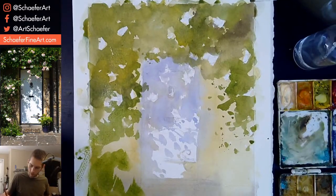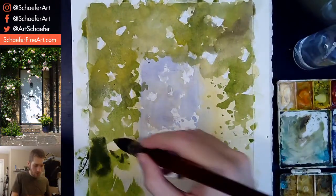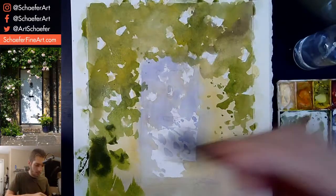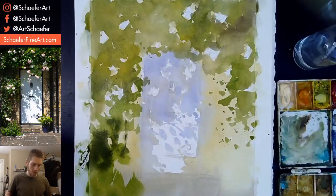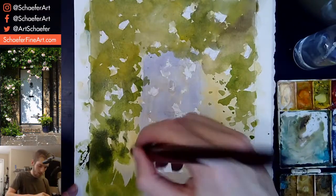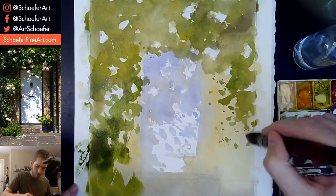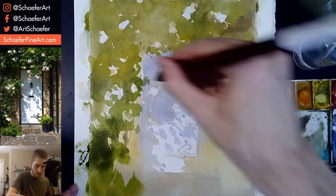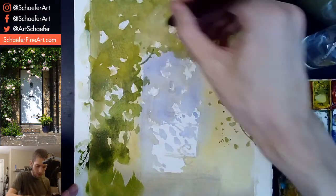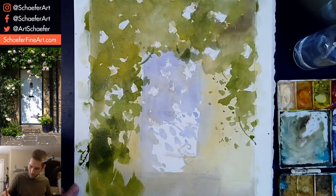See, we can add more blue to this, more blues and purples as it gets down here, maybe. Then some small vines and stuff. Probably put those in a little bit later. That'll really be a nice feature for this painting, having these little lines and vines growing and things happening.